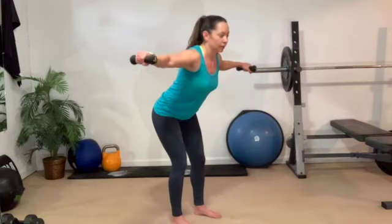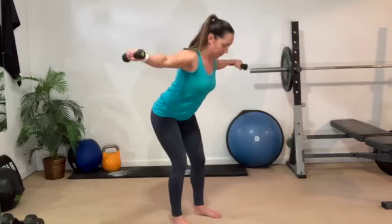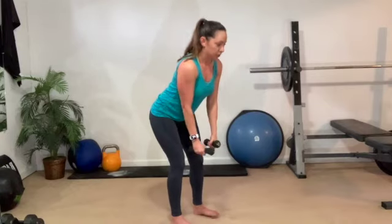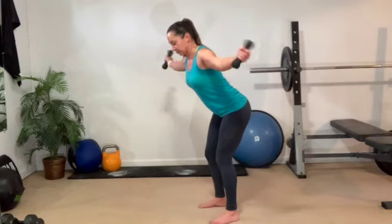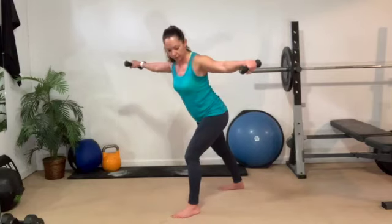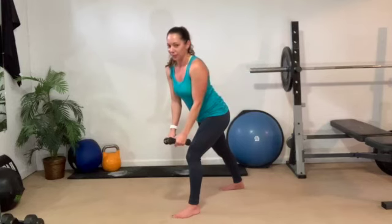Up and rotate — let's give it a go. Lift, rotate, rotate, and down. Up, rotate, in, and down. Lift, rotate — on that rotate, all you're doing is flipping your palms up to the ceiling, in and down. My arms aren't quite locked out — I still have that soft bend in the elbows as I'm flipping. You want to step back and give a little break to the lower back? I won't stop you. Rotate, in, drop. Hello, shoulders!